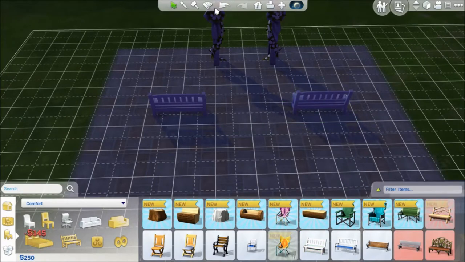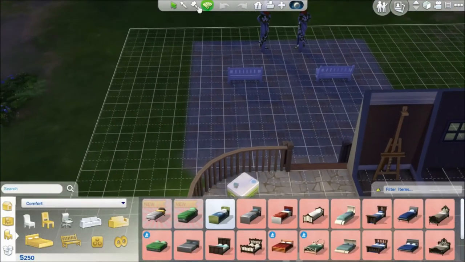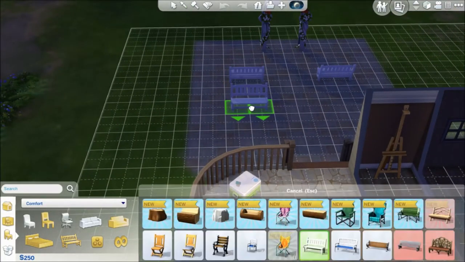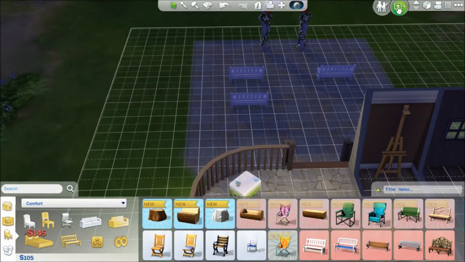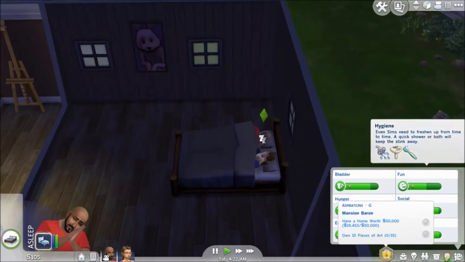Can't do that. No, I like the white. I think we'll probably get like four benches, maybe. We're not gonna have too many people, is my thinking. I don't wanna have like the whole club here or something.